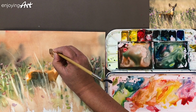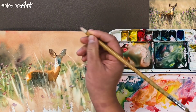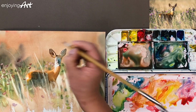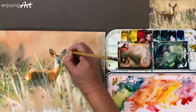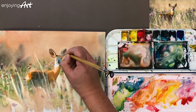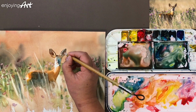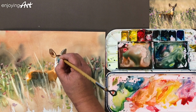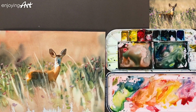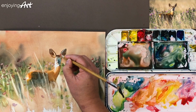On this side, coming down over here, a little bit darker. That's good. In the middle over here, can throw a little bit in. That's good. And on this side, I think it's ready. It's good. A little soft. Let it fade a little bit. That's fine. And on this side, the shadows at the top of the head is a little bit darker. And I can lift it a little bit on the top over here. Keep that area a little bit light.